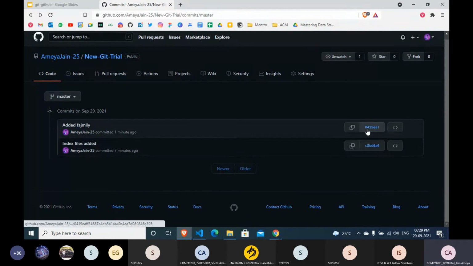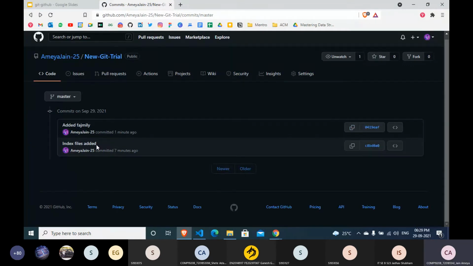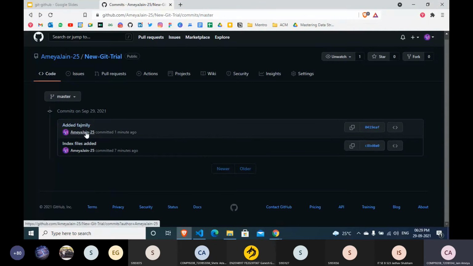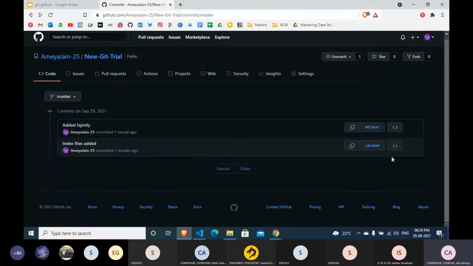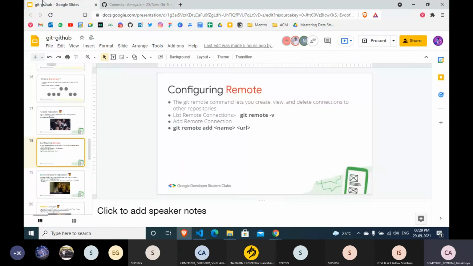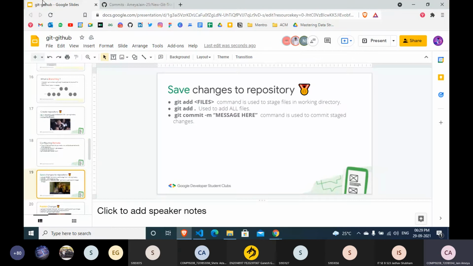We'll not talk about the advanced topic like how to move back. That's something advanced. We can have something for that also. Like if I don't want this code, I wrote this code but it's not working, I have to go back. So I can just copy this code, and there are some commands like git reset, you move your code back and this code will go away and you'll go back to your version. So this is what a version control system actually is. Okay, so this is what we have done till now.